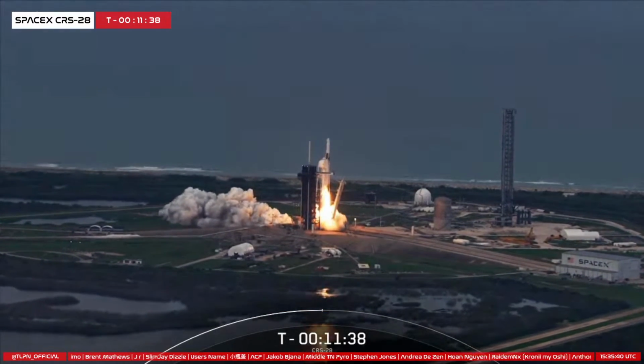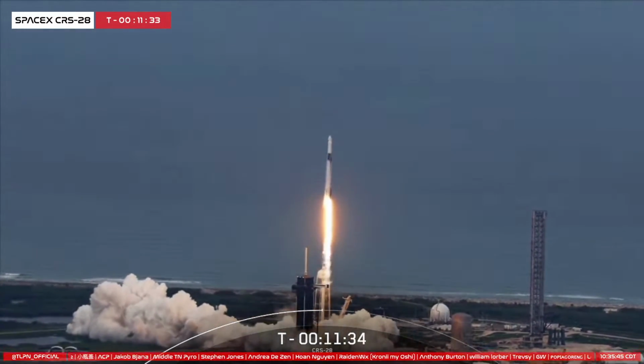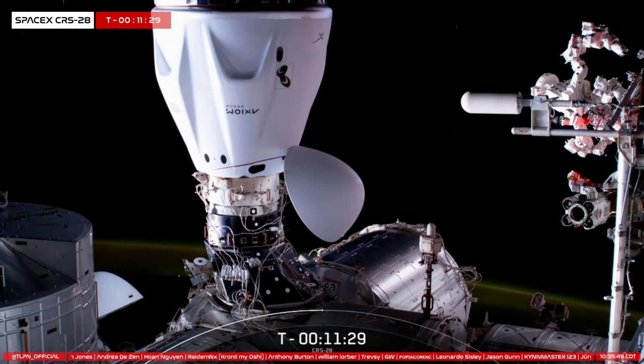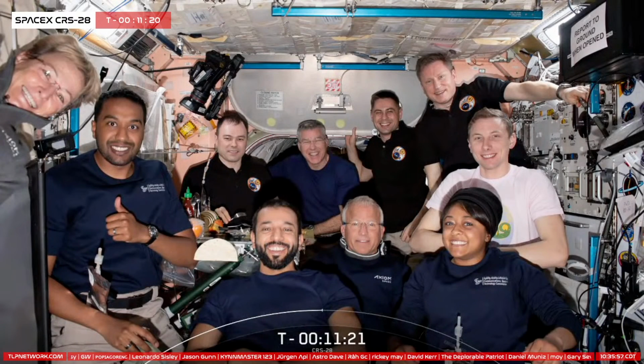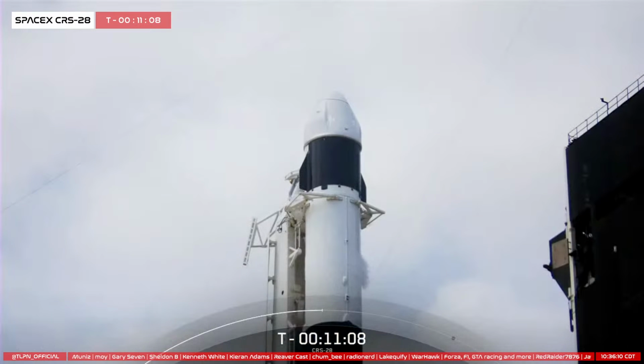Lifted off from historic Launch Complex 39A at NASA's Kennedy Space Center and arrived at station about 15.5 hours later. And this is Dragon's fastest launch to docking time for a human spaceflight mission. After 8 days of living and conducting research on the space station, Dragon Freedom undocked from the orbiting laboratory and returned the AX-2 crew back to planet Earth off the coast of Florida at 11:04 p.m. Eastern on Tuesday, May 30th. And this made room for the Dragon vehicle supporting today's mission.